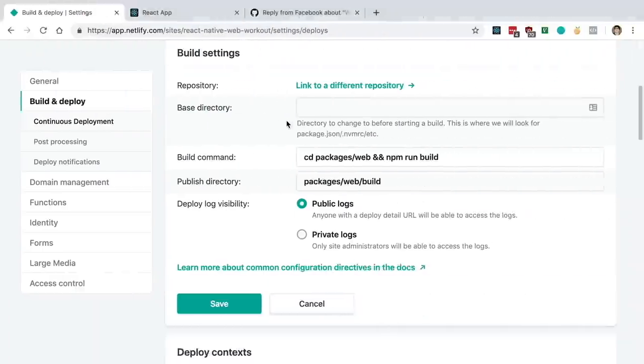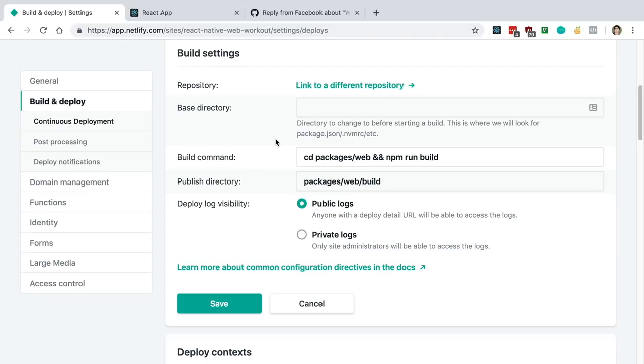Now, I said we're going to deploy to Netlify. I already created a Netlify account, and I have a Netlify project that I created. You're going to want to do the same thing. I connected my GitHub repository, but you could do GitLab if you wanted to as well. After that, I chose the repository that I want to link it to, because basically what we're setting up here is whenever you push to the GitHub or GitLab repo, Netlify is going to grab that code, build it, and then deploy it.